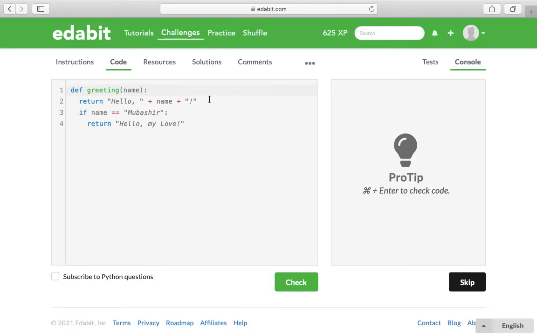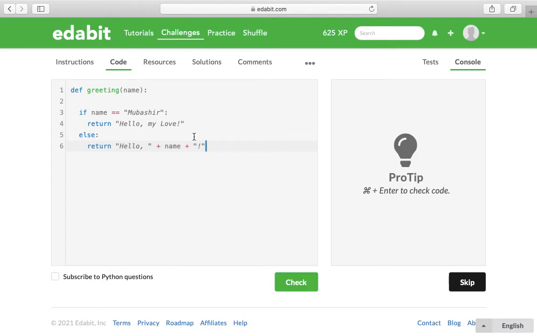So what you need to do is I'm going to Control X this, or Command X on my Mac, so I can save it, because there was nothing wrong with that code. I just need to reorder things so that things make sense logically and sequentially. So this is going to turn from a plain old if statement to an if else. So if name equals Bob, well, it's not going to equal Mubashir, so it's going to skip over this and go to this next one, which is just return hello plus name. But if the name happens to be Mubashir, then it will say the correct words.